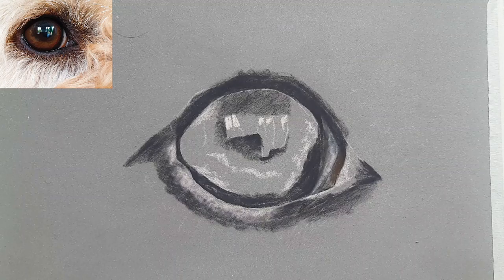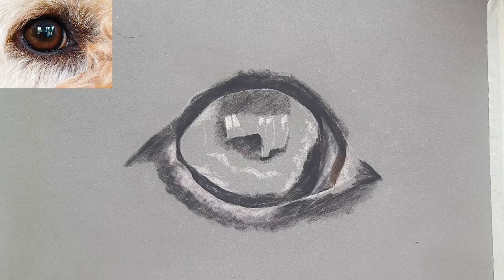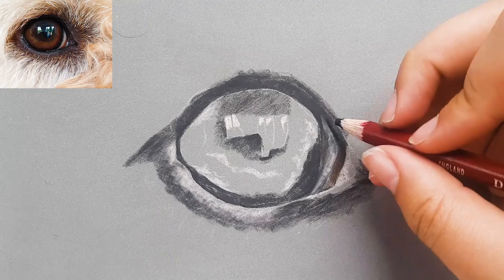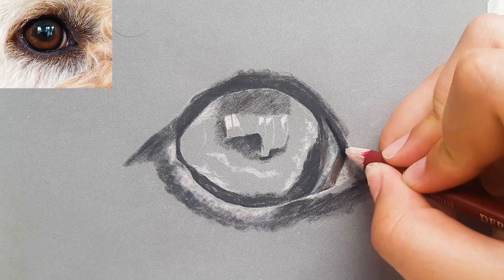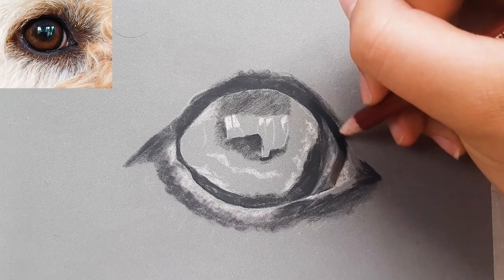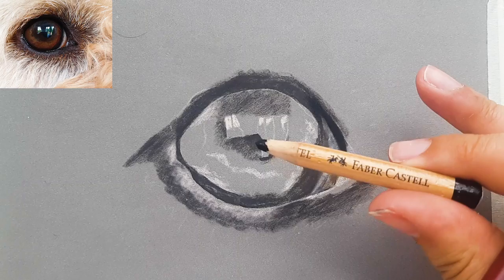Okay, so now I'm going to go in with the Carbon Black Derwent Pastel. And we're just going to start putting in the black shadows in the dog. Now, this pastel pencil, the Carbon Black from the Derwent, isn't the darkest black by any means of a pastel pencil you can buy. I will most likely go over this with my Faber-Castell Pitt Pastel Black, because I find that a million times darker.